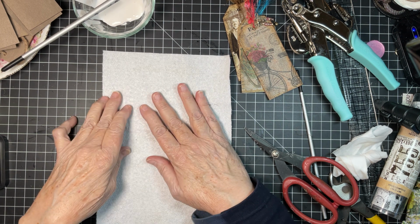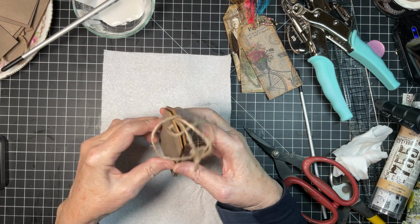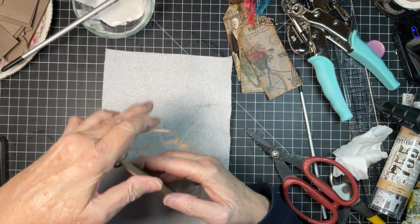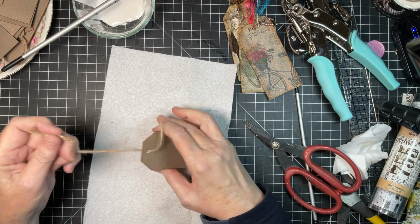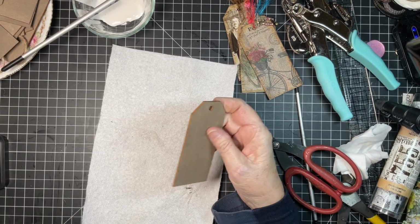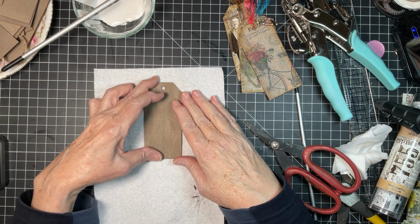We have to do the other side, so let's grab another. And what would you like to do? Anything in particular that you would like to see?